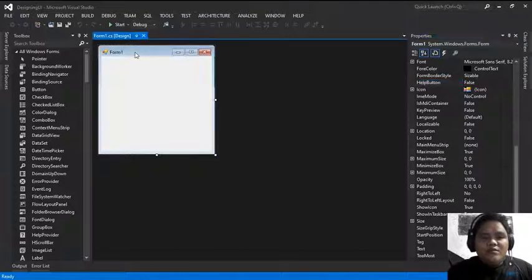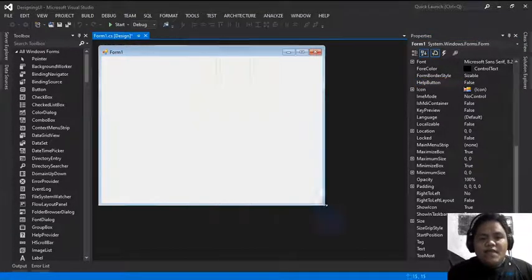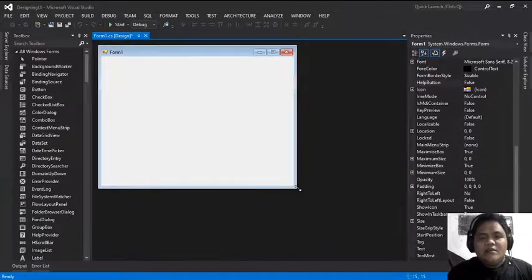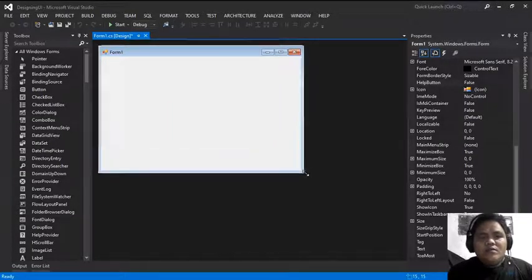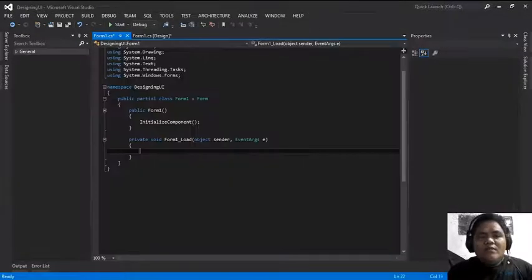Okay, so in this form you can resize it to any size you want. And also if you double click this one, especially on the panel, it will generate a form load event.